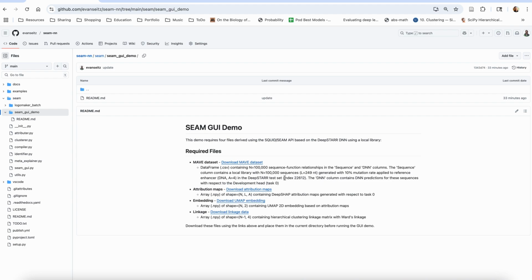So we're doing a local library with partial random mutagenesis and creating 100,000 attribution maps from DeepSHAP. And then there's an option in the GUI to either run with an embedding to cluster or to do something like a linkage matrix. And today I'll be focusing on the embedding.